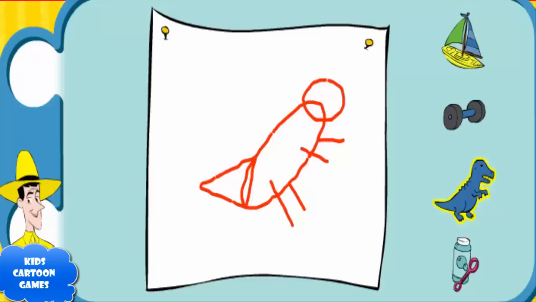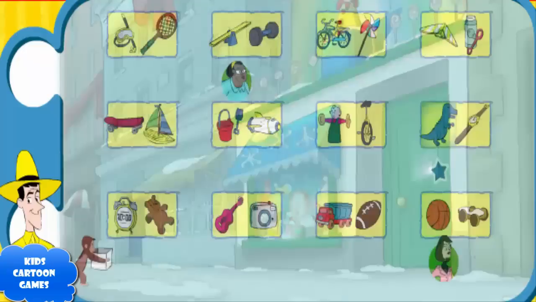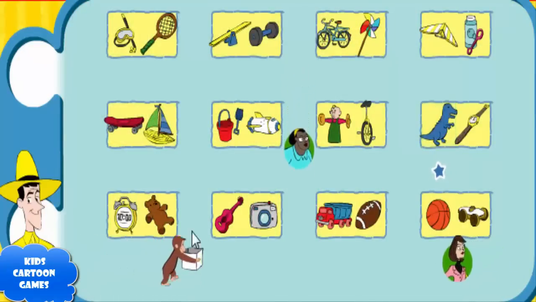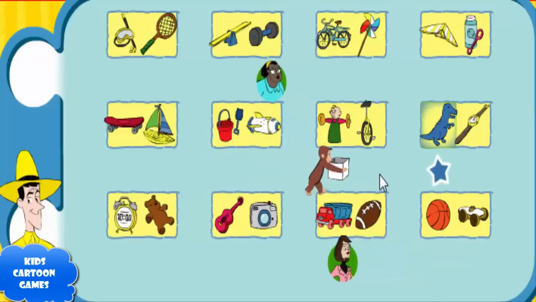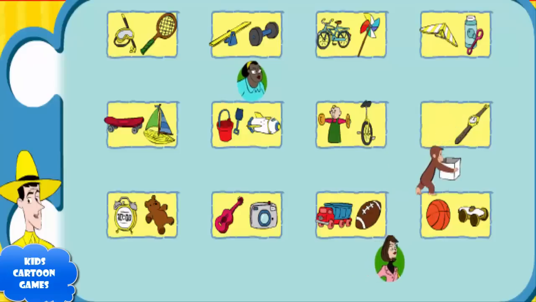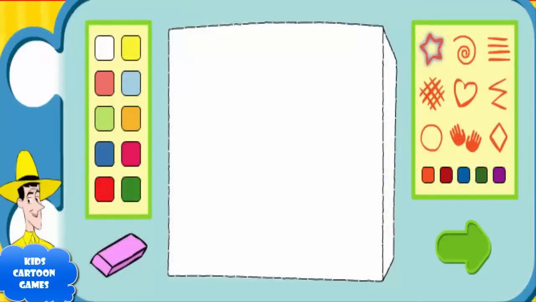That's it. George wants to get a toy dinosaur. Let's go to the store, George. Help George get the present he wants. Great! You got it! Okay, George, pay for the present, then we'll go home to wrap it. George put the present in a box, so now it's time to wrap it.